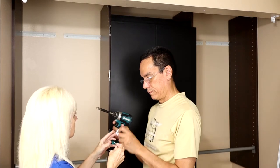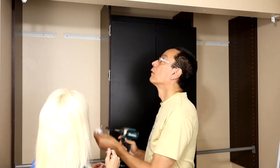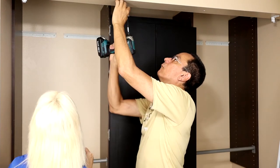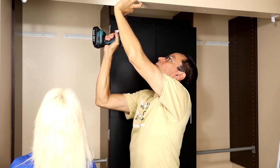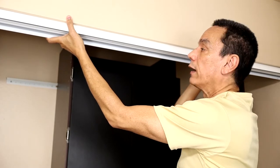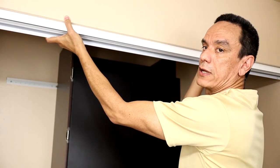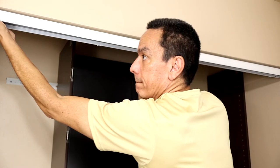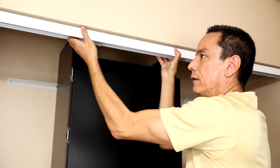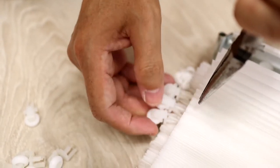We didn't tighten the bolt all the way because we might have to do some adjusting so that we can snap in the rail properly once we've added all 4 brackets to the top. Now we take the head rail here. We hook it into the top part and snap it into place on the brackets. Looking good. Grip one end with a pair of pliers, then snap on the wheels.